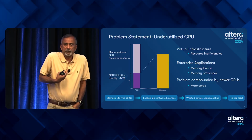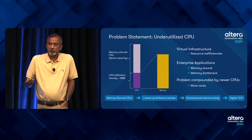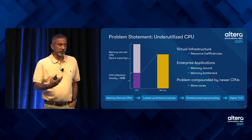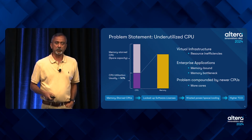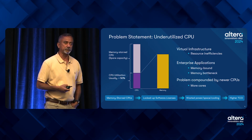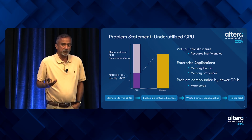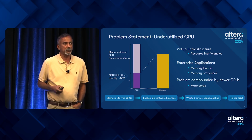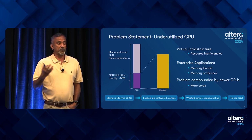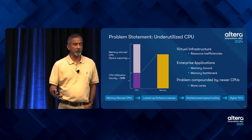And this is very unfortunate because we are the virtual infrastructure vendor. It's our job to keep the CPUs busy, and we are looked upon as, what are you doing here that's not right? And when we dug deeper into the situation, it was not possible for us to ratchet up the CPU for the same workloads because the workloads needed more memory and the memory was not available.